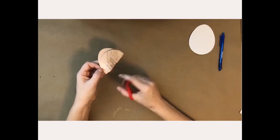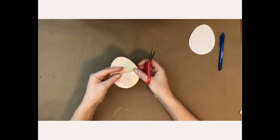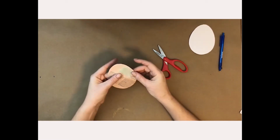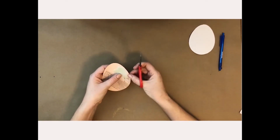Don't cut too close to the sides. Leave a little bit of space on the side. We're going to open this up now. And we are going to actually cut a little bit closer to the edge. Not all the way through, so be very careful with this part.